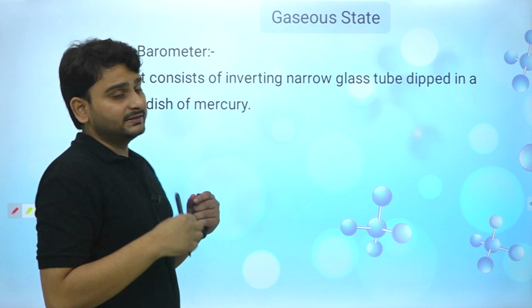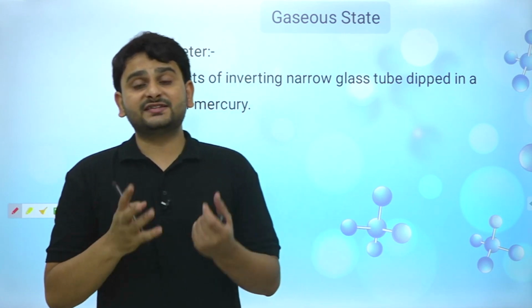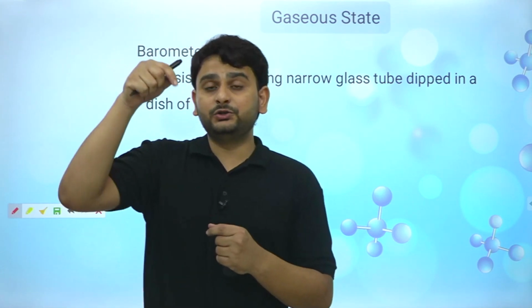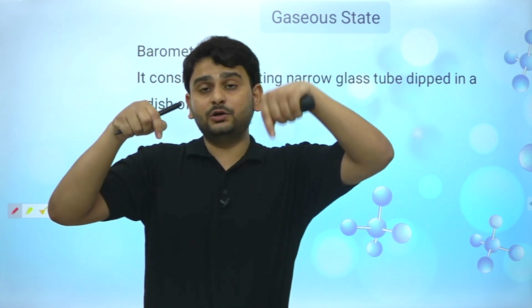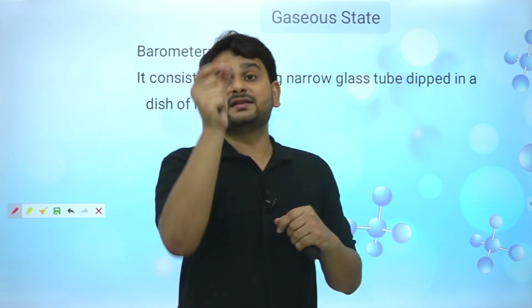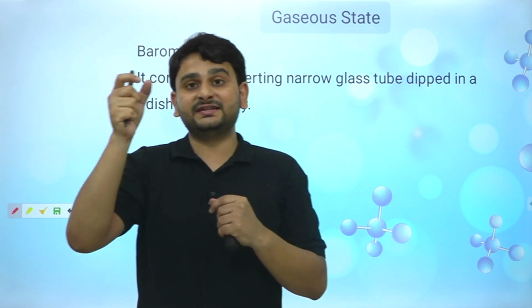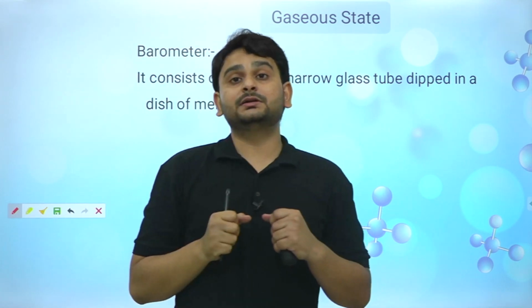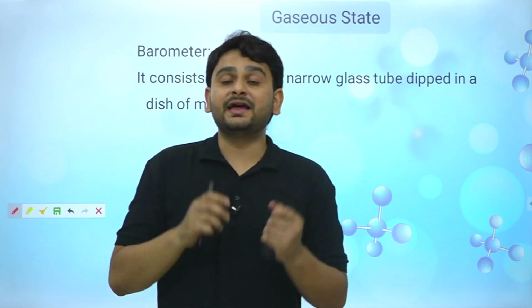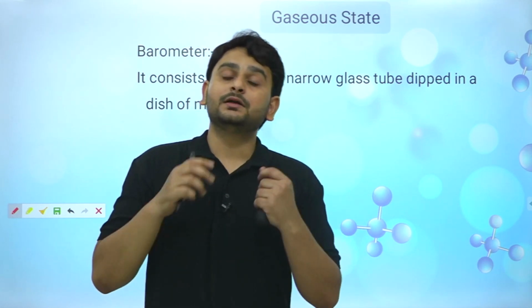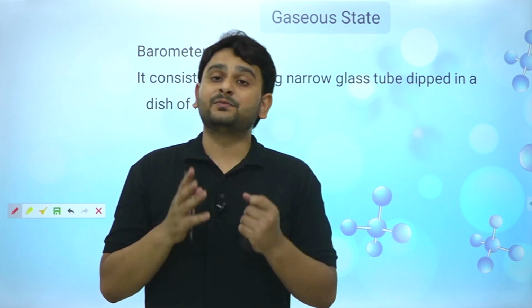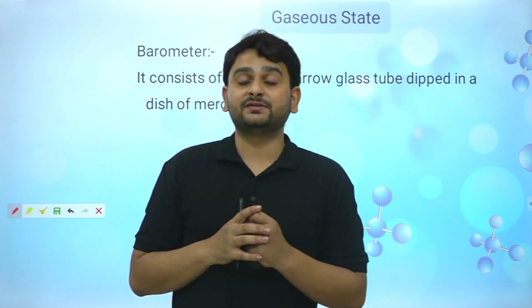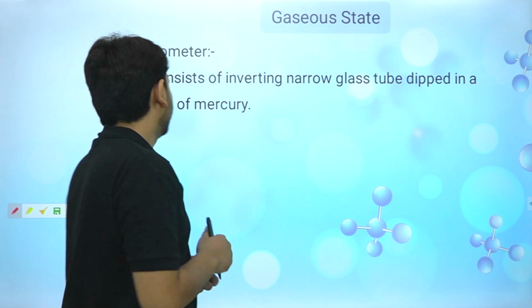So it's placed or dipped in a vessel or a dish of mercury, and due to the atmospheric pressure acting on mercury, this mercury rises up. Wherever it sees the space to go up, it just climbs up. So it climbs up the narrow column, and hence we get the height of the column, which we say is the atmospheric pressure at a certain instant. I hope you've understood, guys. I'll move on.